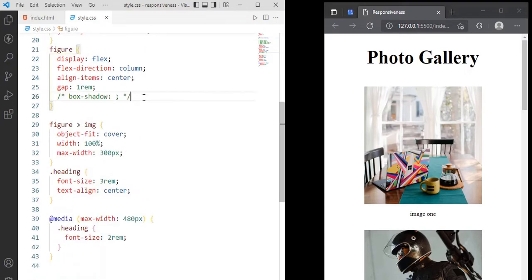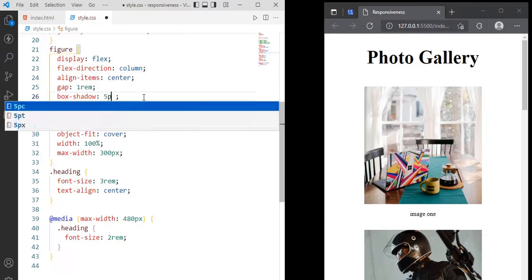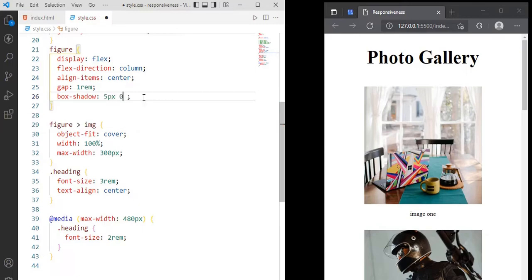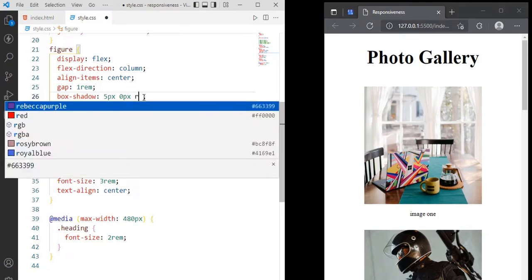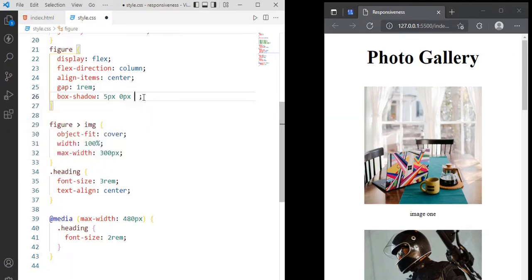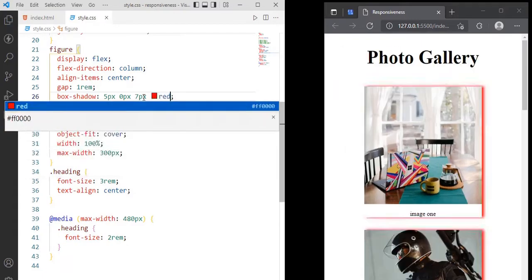Okay, so we can set a box shadow to this. So this is, I think, horizontal, right? Let's say this is 5 pixels, and this is vertical 0 pixel. Then we can set the spread of, let's say, 7 pixels. I can set it to red. Just take a look at what will happen.